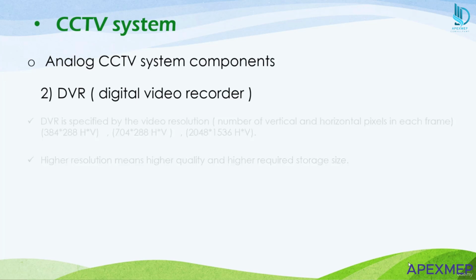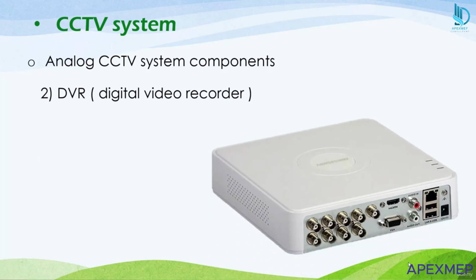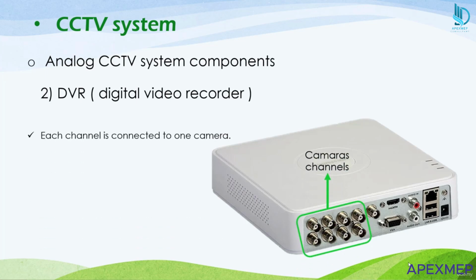Alright. Now we need to know what the different available parts of the DVR device are that represent its interface. So what is the interface of the DVR which it can be connected to? Here we find the first type of ports of the DVR to be the camera's different channels, which are those outlets here, and each of them is connected to one cable which will be connected to one camera.